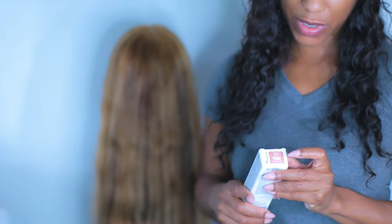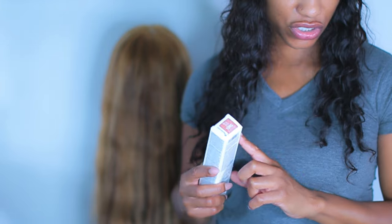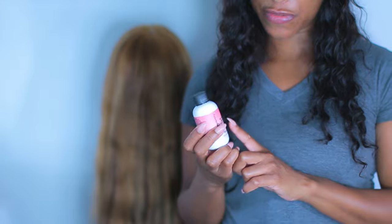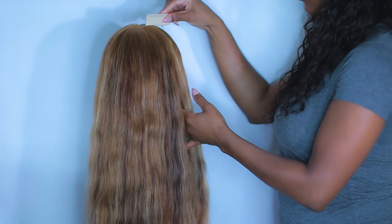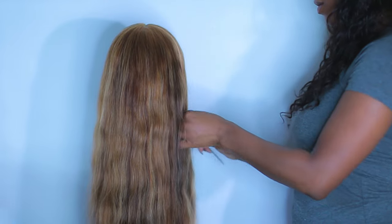For the midsection, I'm going in with Myidentity 7RG, which is a nice rose gold. And for the ends, I'm going in with Myidentity 10RG. So it's going to be a wonderful gradient effect, and it's going to be fun. I'm also going to dash in some Lift Me Up Rose Blonde to really push it into the rose range. So I'm just going to section off the hair.